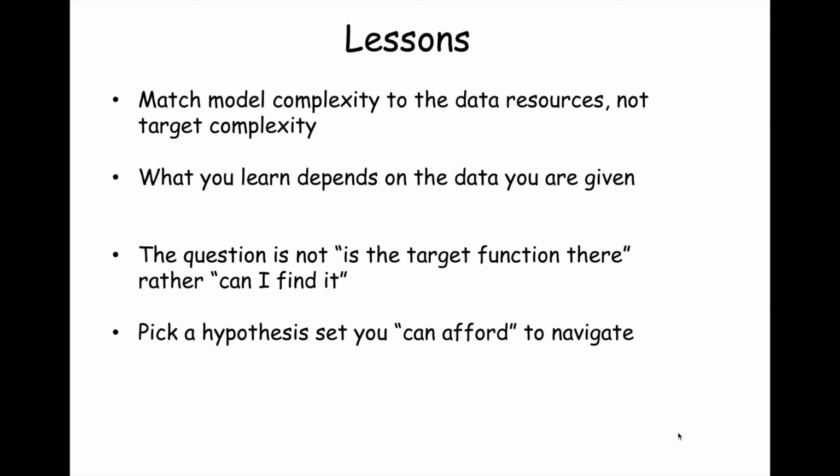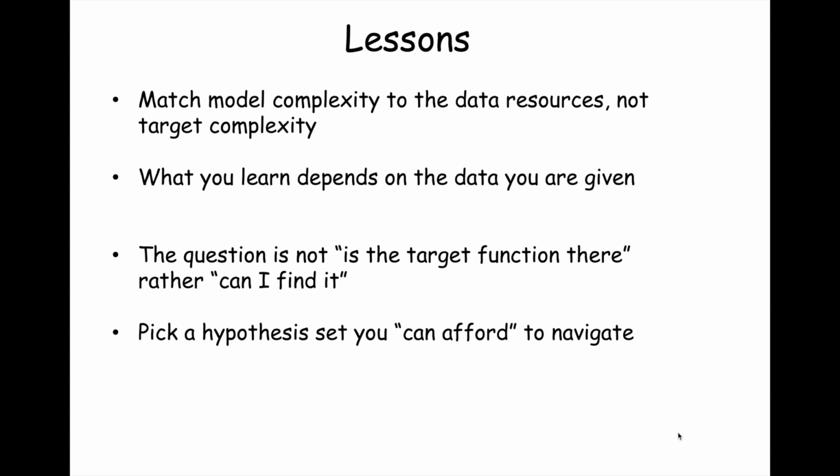And so the question is not, is the target function there? It's, can I find the target function given the data resources that I have? And if you can't, then you need the simpler hypothesis set. So you have to pick a hypothesis set that you can, quote unquote, afford to navigate given the data resources at hand. Does that make sense? And when I say given the data resources you have, when we talked about dichotomies to relate bias variance back to VC bound, you explore the space of hypotheses by essentially, when you generate a new hypothesis that you consider, you're trying a new dichotomy. Because if you do the PLA update, it's going to correct one of those misclassified labels, changing the dichotomy. Something that used to be +1 is now going to be -1, or something that was -1 is now going to be +1. And so essentially, when you pick a hypothesis set, you're going to pick one that you can afford in terms of the data resources. So you match the complexity of the model to the data resources, not the target complexity that you think will best mimic the ground truth target function.